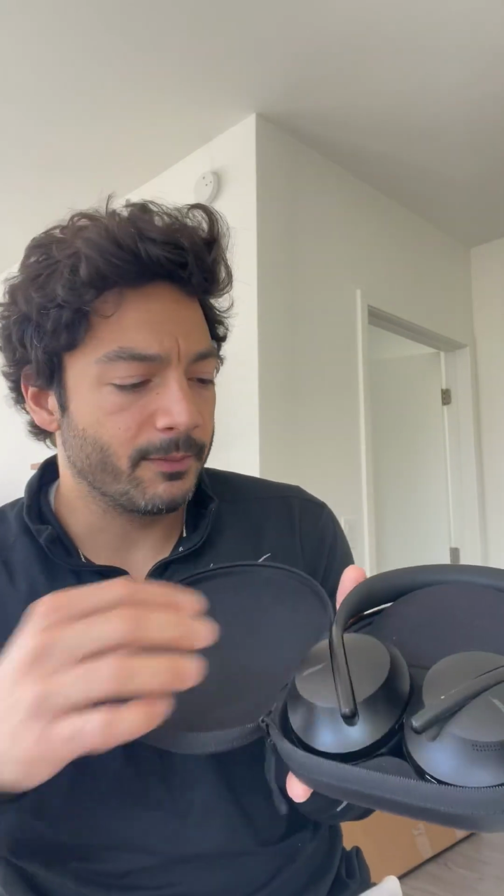I want to do a review of this Bose noise canceling headset. These are the latest version headset from Bose. I want to show you this. As you can see when you open the case, they fit neatly into this compartment right here.